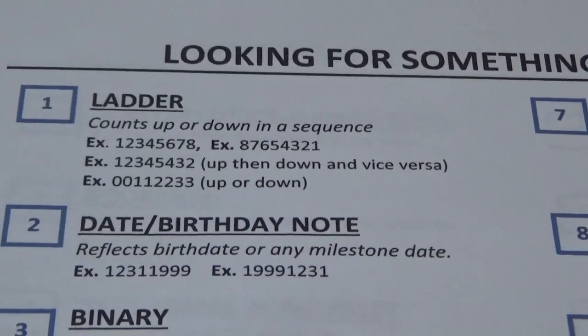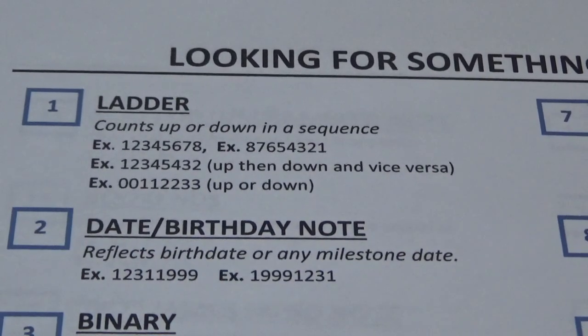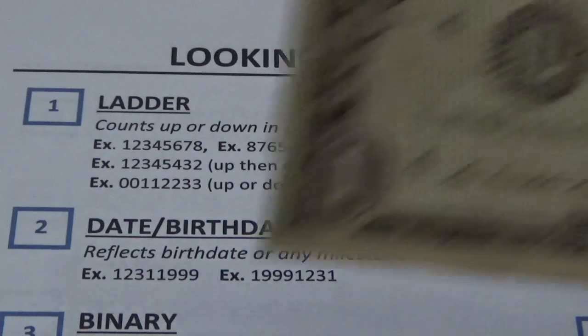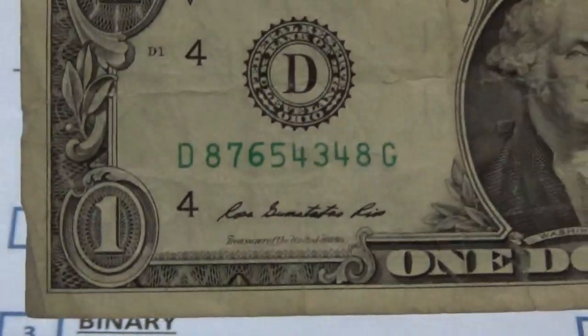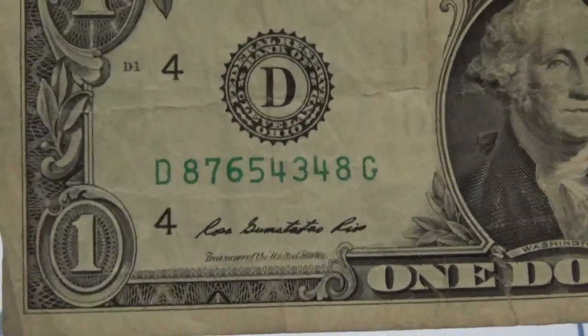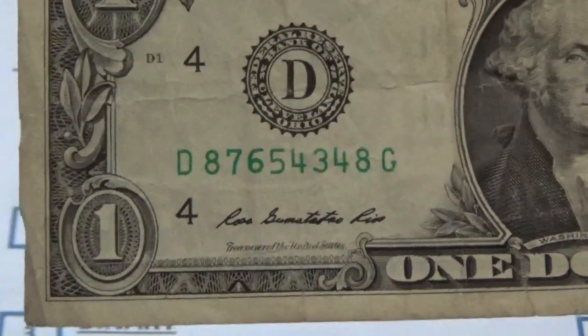So, all right, number one is a ladder. And basically within that sequence, that serial number, you're looking to either count up consecutively, or you're looking to count down, which would be a reverse ladder. Okay, so as you can see, 1, 2, 3, 4, 5, 6, 7, 8, or the other way, 8, 7, 6, 5, 4, 3, 2, 1, and you want all of those consecutively in order. So as you can see with this example, 8, 7, 6, 5, 4, 3, and I don't have the 2 or the 1. This would have been a perfect reverse ladder.